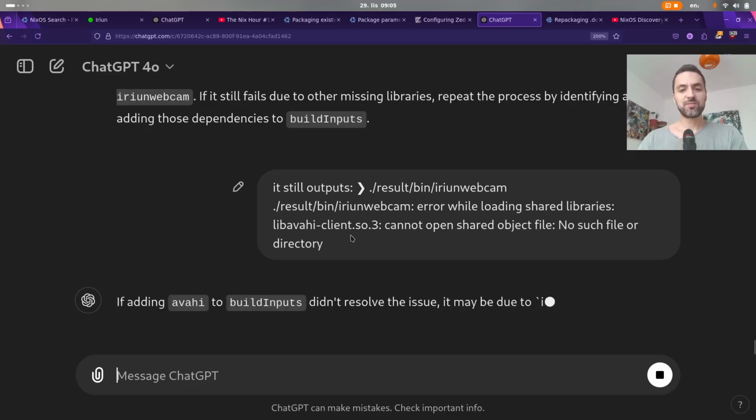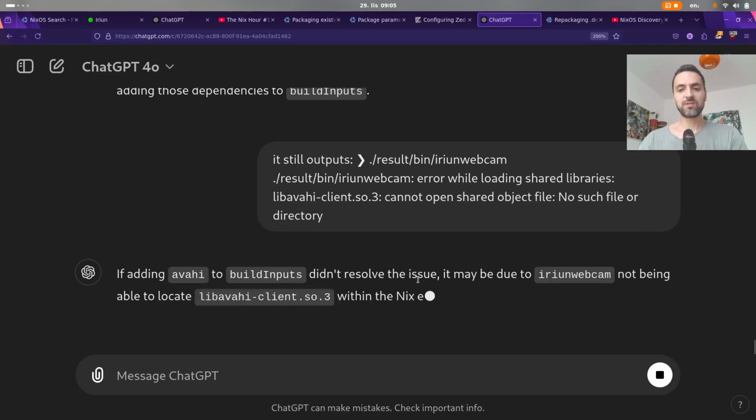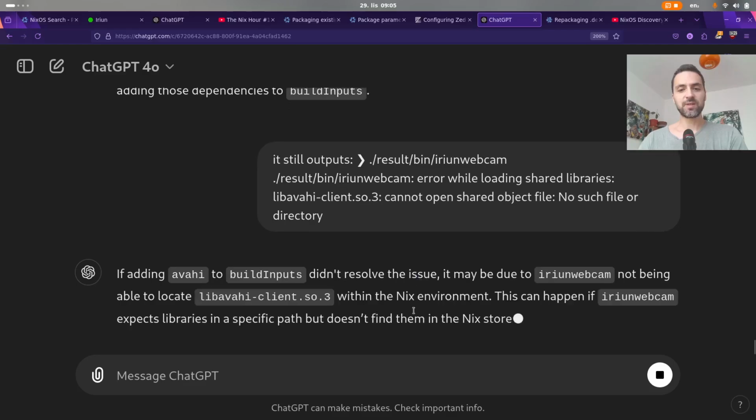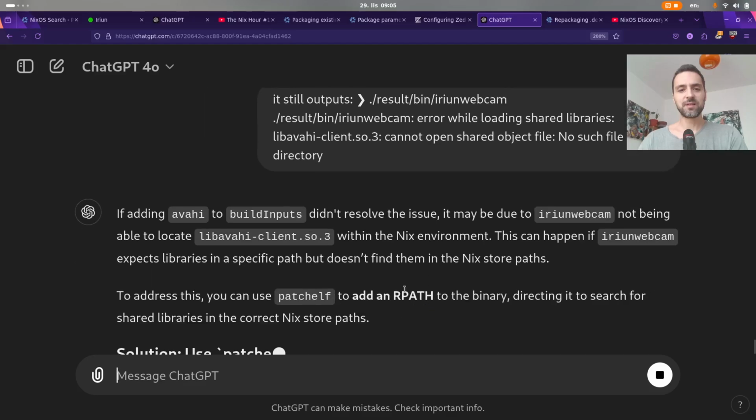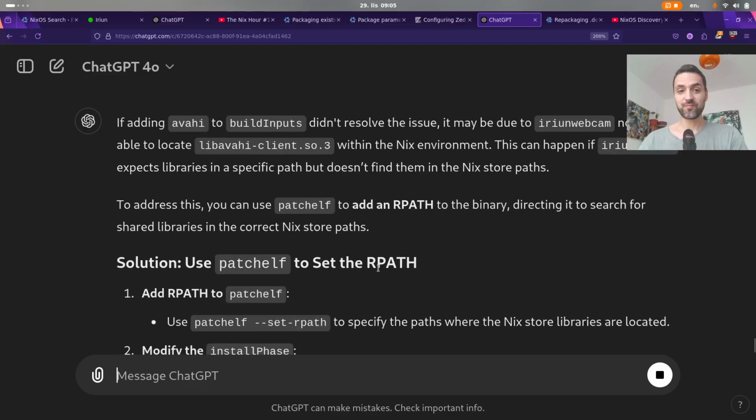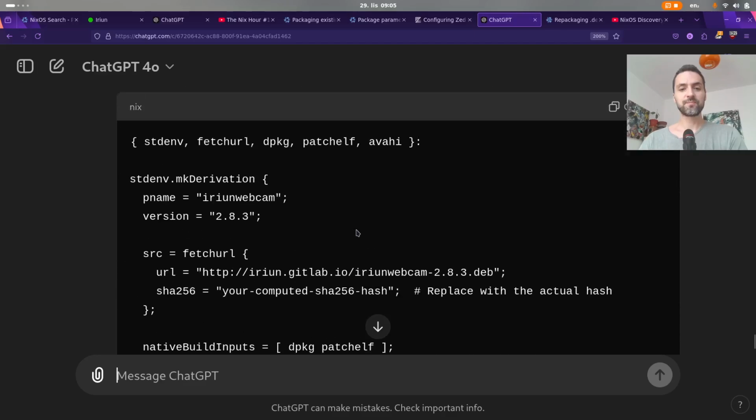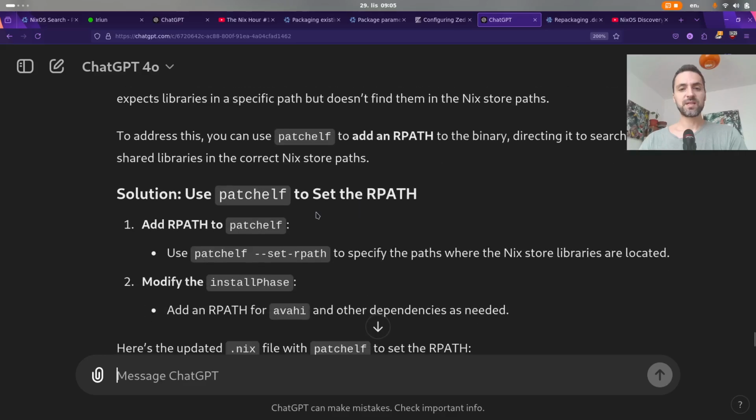If adding avahi to buildInputs didn't resolve the issue, it may be due to our webcam not being able to locate libraries within the Nix environment. It expects library-specific paths but doesn't find them. You can use patchelf, patch health. So patchelf is kind of like someone who helps find things, to add an RPath to the binary, directing it to search for shared libraries in the correct NixOS paths. Use patchelf to set the RPath.